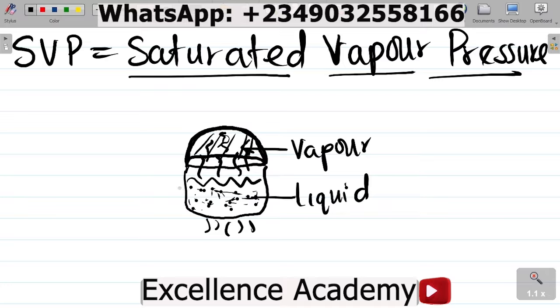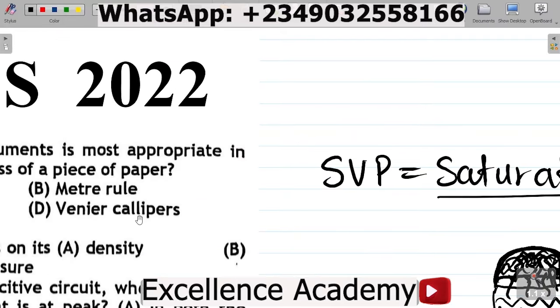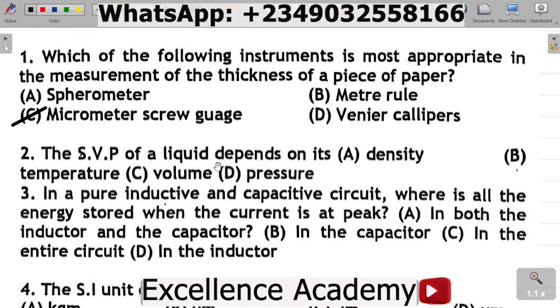Now, what you want to understand here is that for this vapor here, the more I increase the heat, what happens to this? You see that the more I increase the heat here, the more water vapor I'll have going upwards here. And of course, you have more water vapor here. So in essence, the amount of water vapor I would have at the top or in the confined space depends on how much I heat this. And when we say heating, what comes to mind is what there? Temperature. So for this question here, the SVP of a liquid depends on its, the answer there is B, temperature. That's your answer.